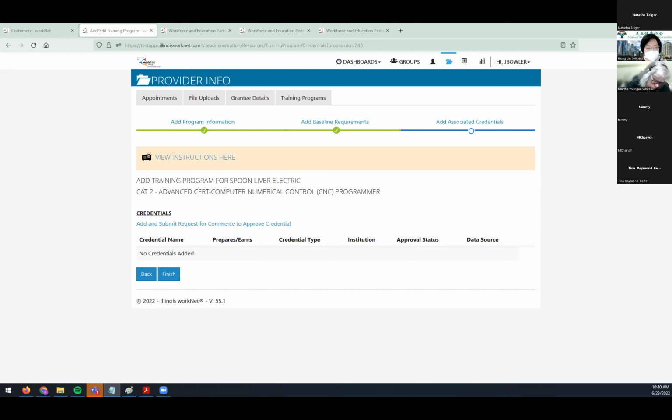It depends, really, it's a program question. I hate to push it back on you, Tammy, but think of it as when you're entering the information, you're enrolling them into that program. If you have something for food service, something else for manufacturing, and something else for whatever, then yes, you need to enter each one of those, because the system is going to look to see that these people are getting trained for these types of positions, their work experience is in a related field, and they earned the credential. And later on down the road, hopefully we could look at whether they're still in a related occupation in the future.